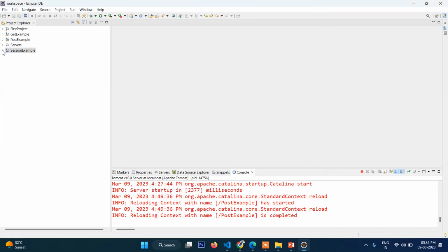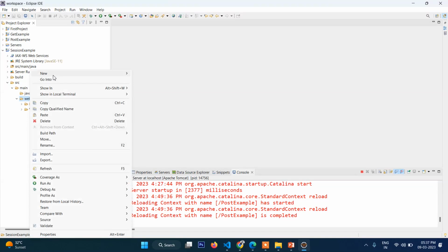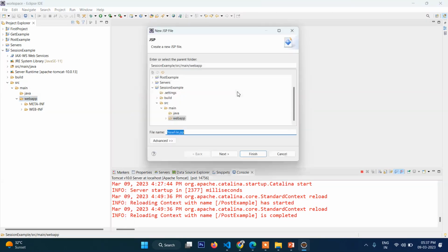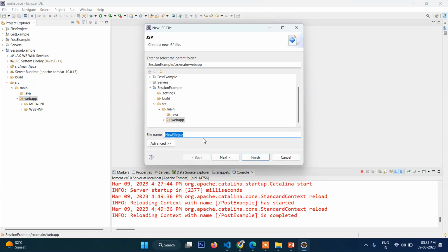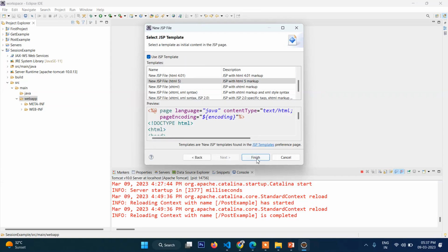So this is our project. After this, let's go to src and then webapp. We will create one single file. Either we can create an HTML file or JSP. Since we are creating a JSP file, we will create index.jsp, and then next and finish.